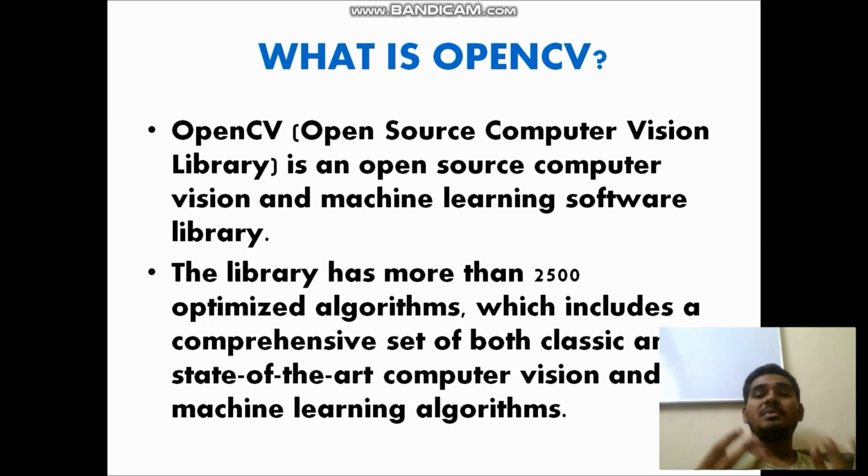OpenCV stands for Open Source Computer Vision Library. It is a set of predefined functionalities which mainly focus on image processing. Yes, image processing can be done with OpenCV, which is state of the art in machine learning and computer vision. By using the OpenCV library, we can perform complex image processing operations with few lines of code.